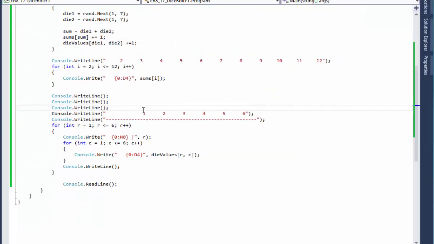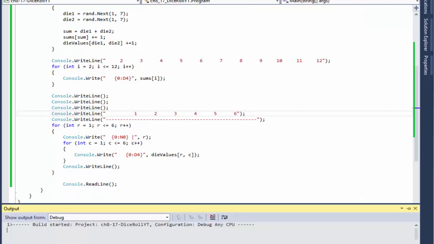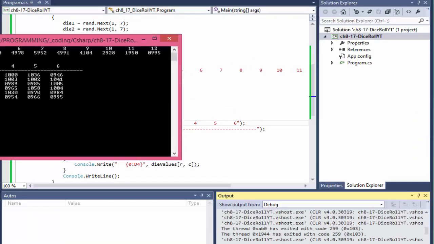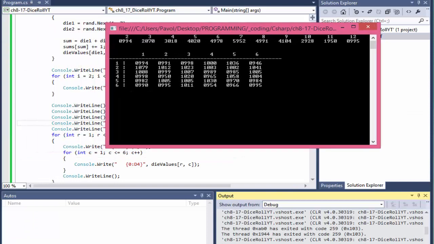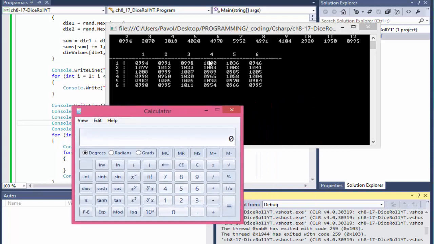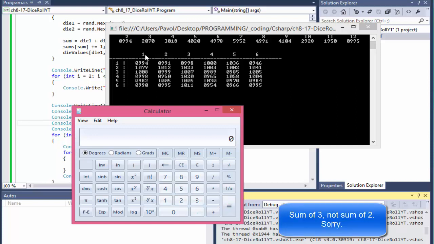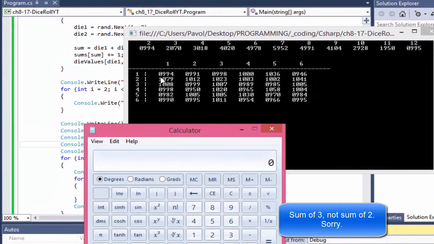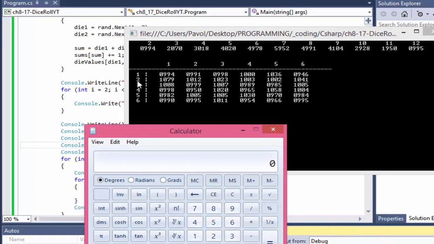So let me just adjust that a little bit, just so we can see it even better, because I'm going to get a calculator now. And let's calculate the sum of 3. It says 2070. So now, how can we get a sum of 2? If die 1 rolls 1 and die 2 rolls 2, it would be 1079 right here.